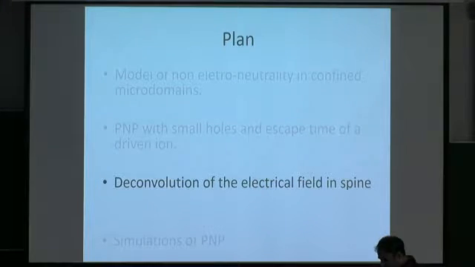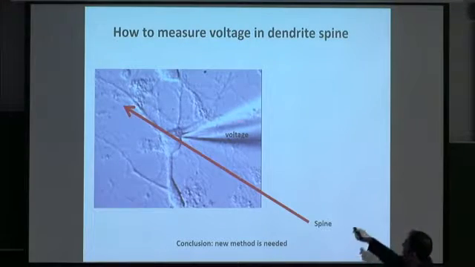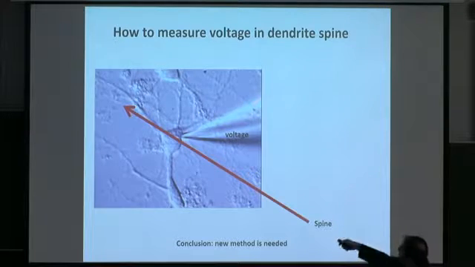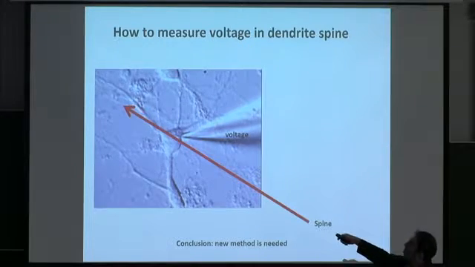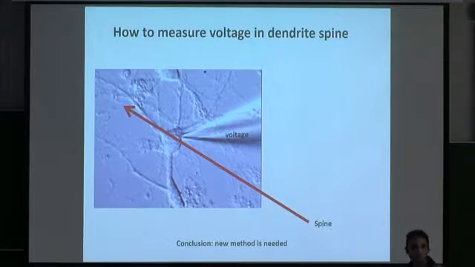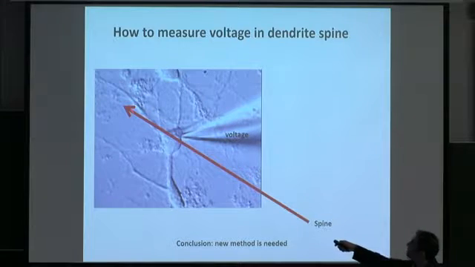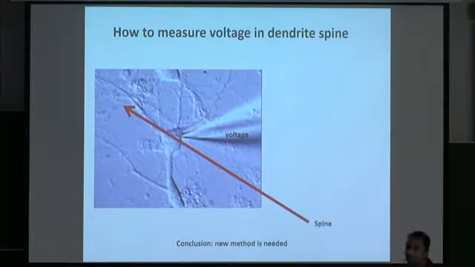Okay. Now we have these basic concepts in mind, and now let's explore data. And the idea is how are we going to extract the electric field in a structure where you cannot access directly. Because this is a neuron, and this is a pipette. So you're sticking this small electrode, this small pipette, in the soma. While we are interested in a structure like this, you cannot touch a small dendritic spine. So you don't have direct access to the electricity here. So how do you do this?